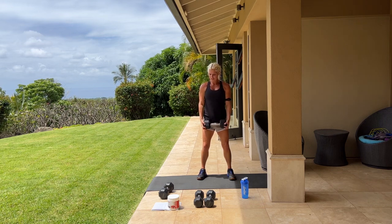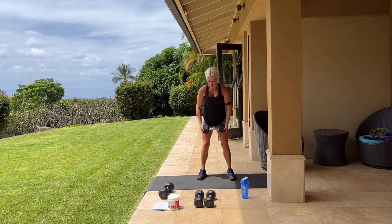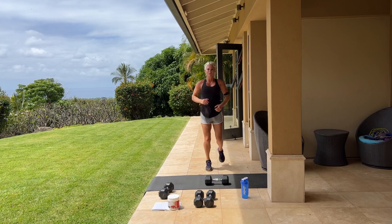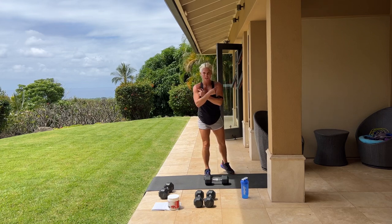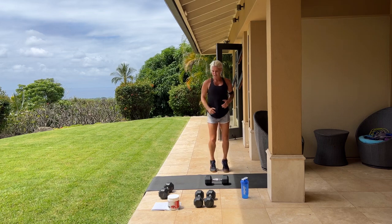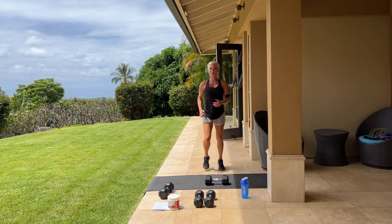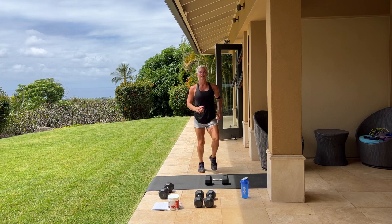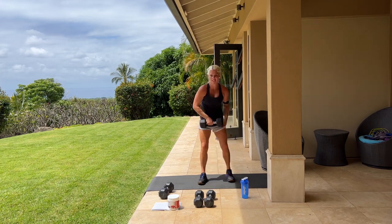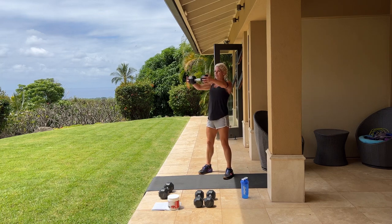So Daisy, in this upper body blast, we've worked triceps, chest, and shoulders so far. What will be left? Biceps, yes. Still have one more set of these front raise. You should be feeling that burn right about there. You ready? Last set, front raise for 10, please.